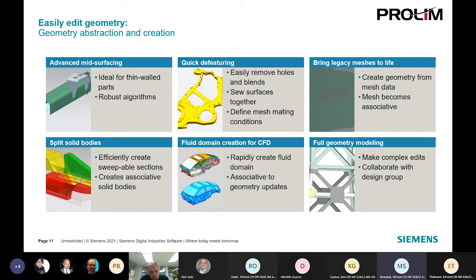Same thing you saw with the fluid domain, right? So of the tractor cab, or in this case the car on the screen. Think about the time that you might have to spend doing that under traditional tools. Well, with our capability, we can quickly get to the blue shape, which is the air volume, or the fluid volume, inside of that particular product. So a lot of tools to help you do that work very easily, for both a designer and an analyst. Next.